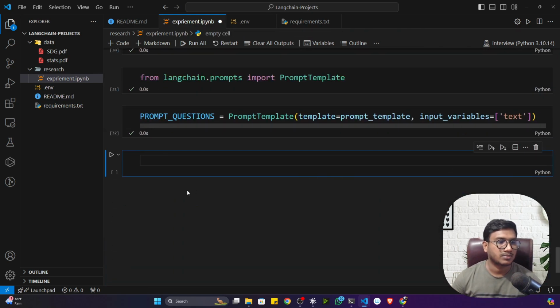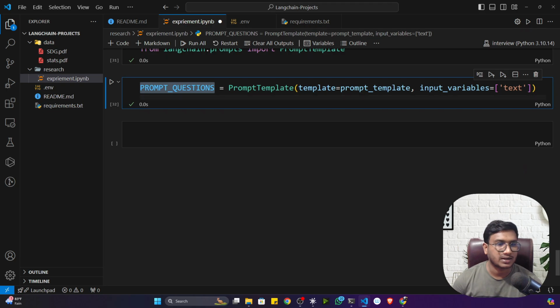Now let me execute the prompt. This is my template right now. We can do another very important technique here. If you're not doing it, it's completely fine, it will work. But I was going through some research articles, and I got to know people are using something called second layer verification. That means they are using a refined prompt template. So what is a refined prompt template? Let me show you.